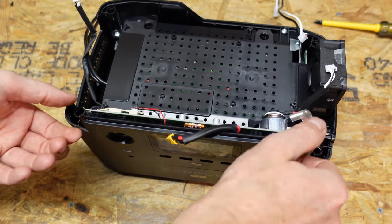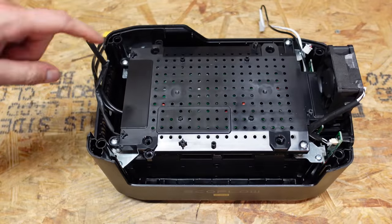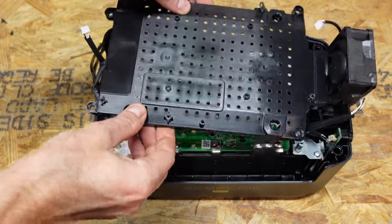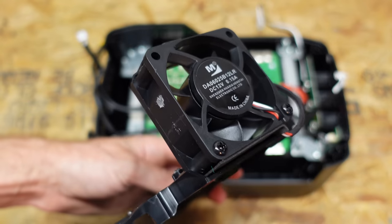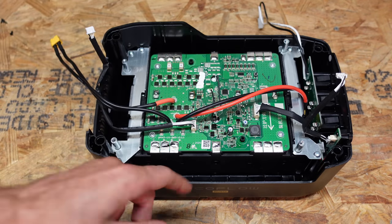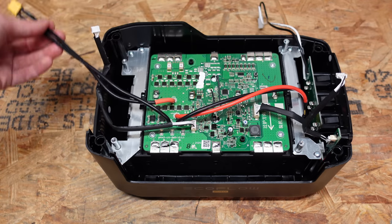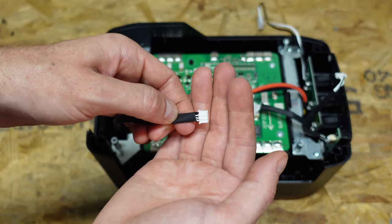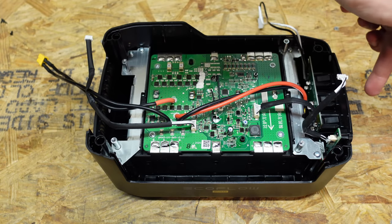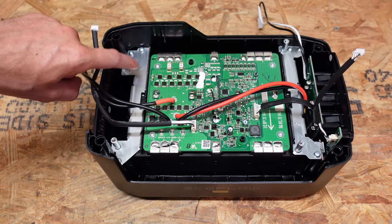The front screen panel just lifts out — I don't see anything else holding it in. There are four screws holding down the plastic covering on the battery, and that plastic is also holding the fan. Here are the two positive and negative leads that come off the battery — the main positive and negative going into the BMS, and then the positive and negative that exit up to the main inverter or distribution board. The small four-pin connector here is a communications cable up to the main display board. Additionally, we have a six-pin connector going down to the remote port where you would connect the second or auxiliary battery.